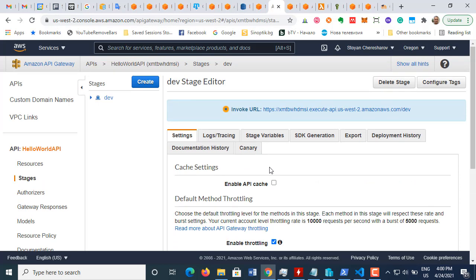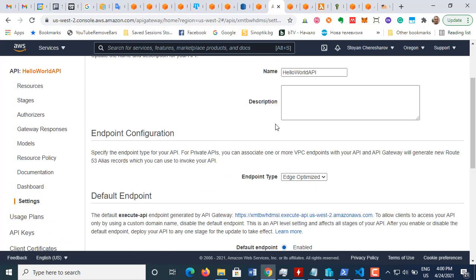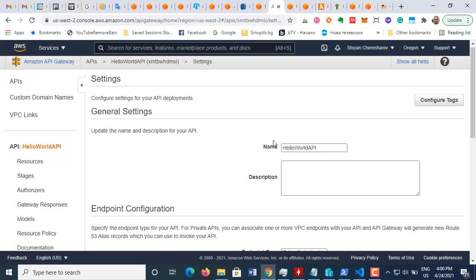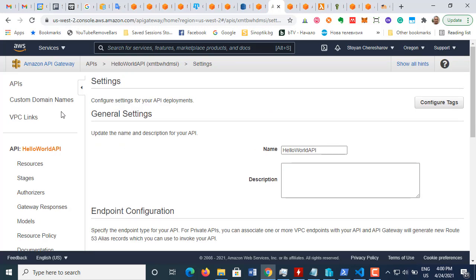API gateway, delete stage. Now we have to delete the API gateway. How we're gonna do that? Save changes, probably somewhere in settings. Let me see. Hello, configure tags, generate. We have to find a way to delete custom domain names. APIs actually.